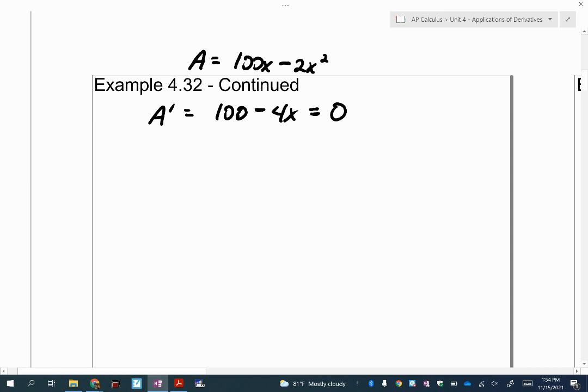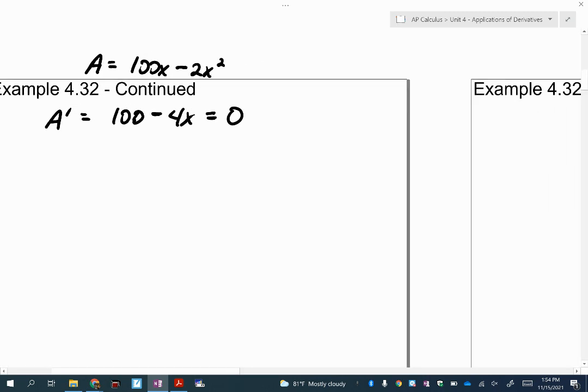We're going to have our critical points equal to 0. Nothing's going to make this undefined. I should have said that I want to find the maximum of this area function on the bounded interval between 0 and 50. That was the whole point of that discussion about the possible x values. Can't have an x value more than 50, otherwise our y value would be negative.